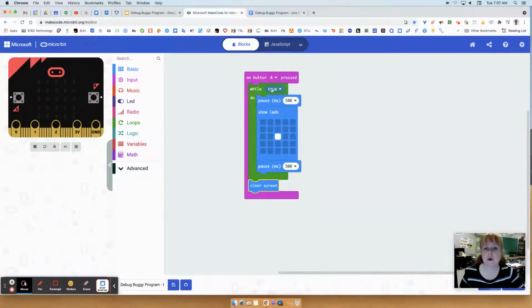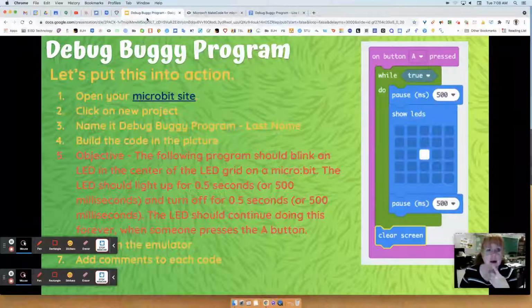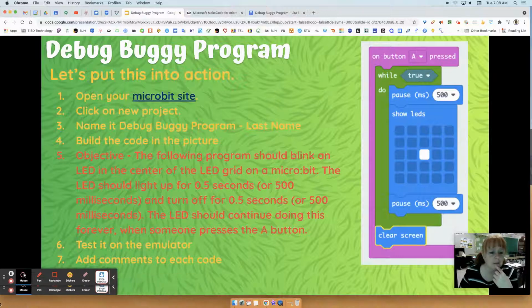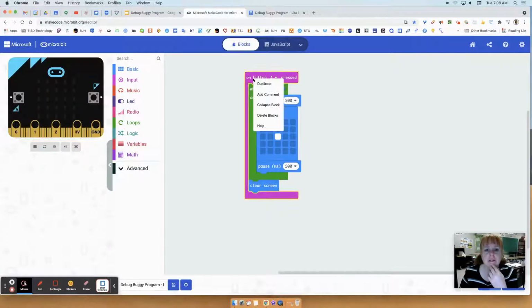So look at this while do. Everything in while do is a command. It's one thing. It's supposed to happen. So what you need to do is make a snippet of while do. Now, another thing we need to remember too, I forgot to do before I started doing this, is to add comments, right? Didn't I say you guys should be adding comments? Because it says right down here, I'm not quite sure why that's there, but add comments to each code. So let's go back in and add comments really quick.